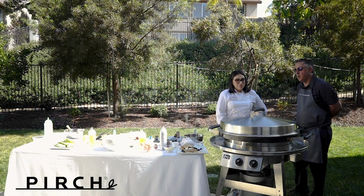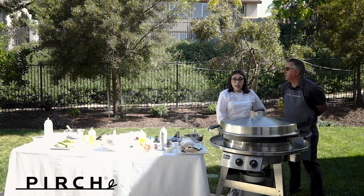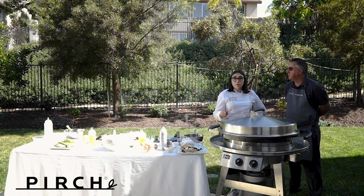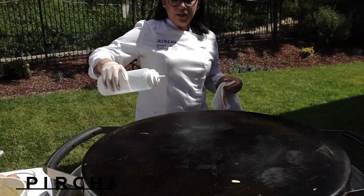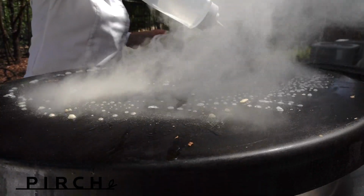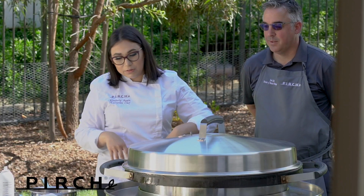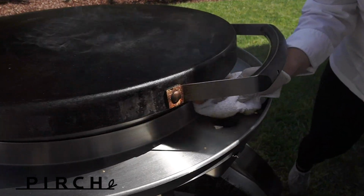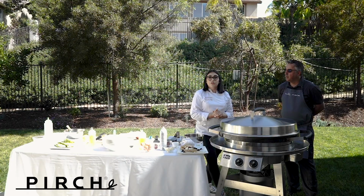So Chef, after we finish with the salmon, how easy is the cleanup for the Evo Grill? Oh, what I like to do is turn it off for a little bit and let it cool down. Not fully cold because you want that heat to create steam. I grab a little squeeze bottle and squeeze it on there. Just take a towel and rub it on there, and that easy. Also, you take this grease, you run it down this way, and there's actually 2 little containers that collect all the grease. Just pull that out and throw it in your dishwasher.